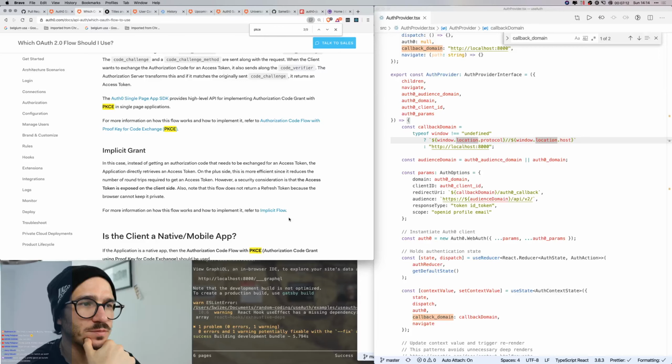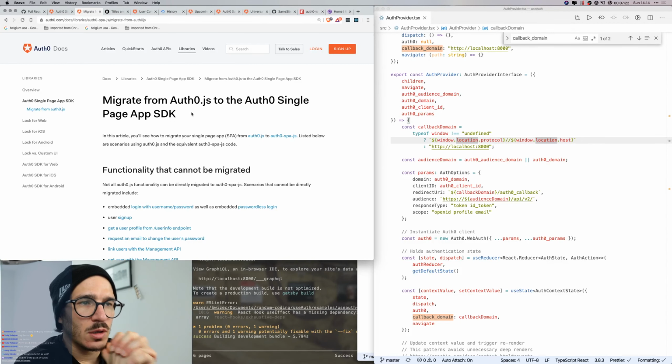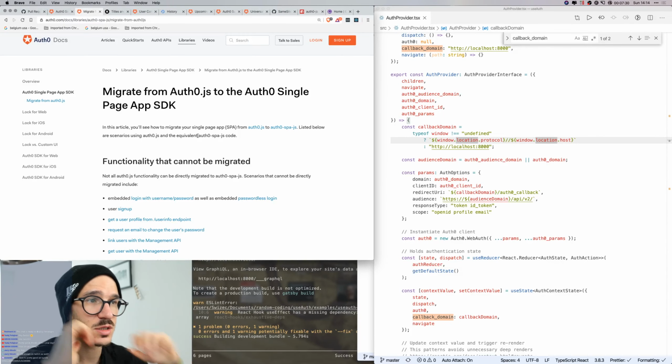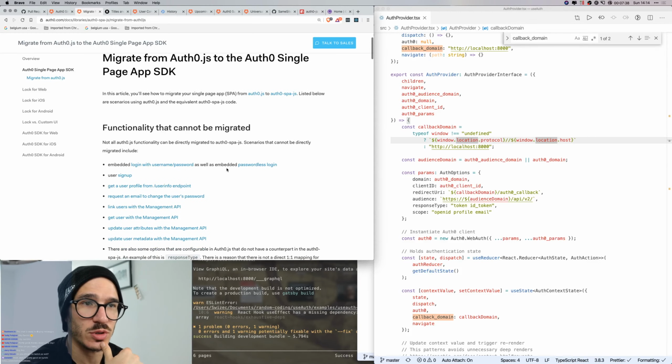So let's look then at how we can migrate from Auth0.js. Not all Auth0.js functionality can be directly migrated to Auth0 SPA.js. Scenarios that cannot be migrated include embedded login with username password, so that's not something useAuth supports anyway.